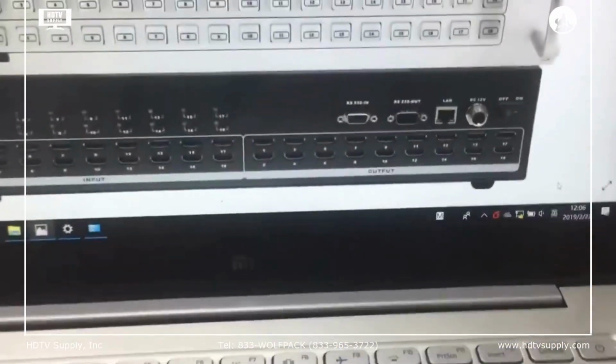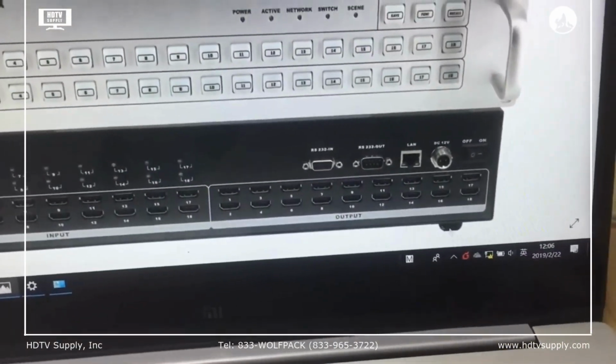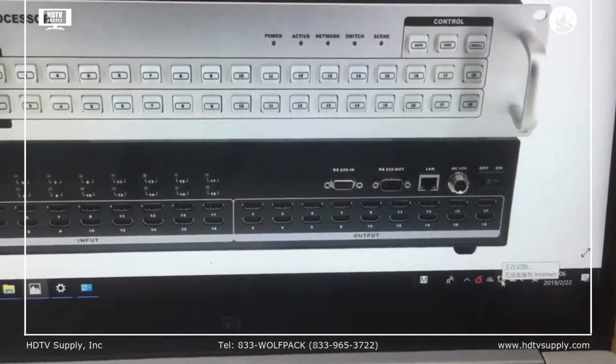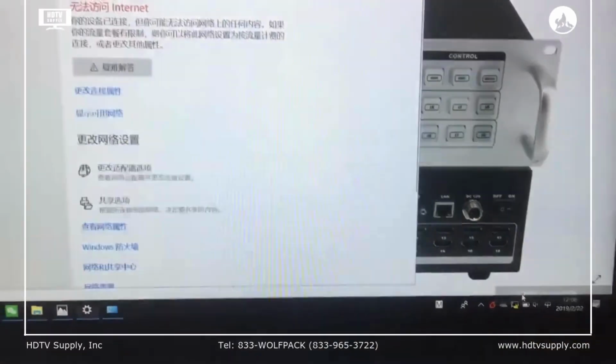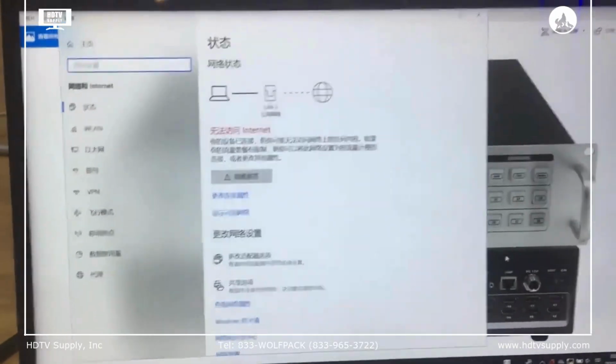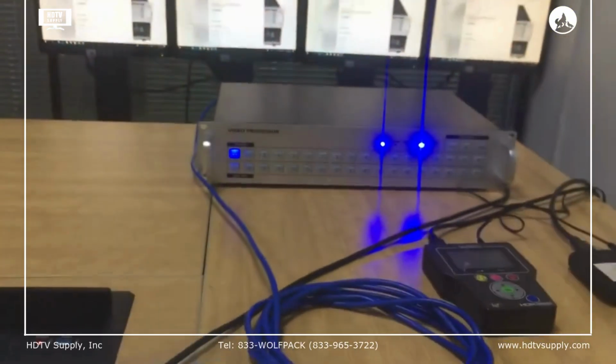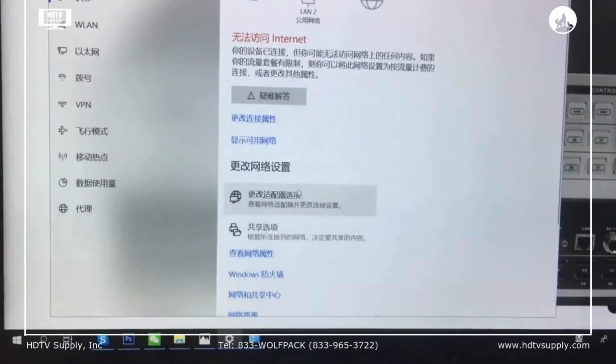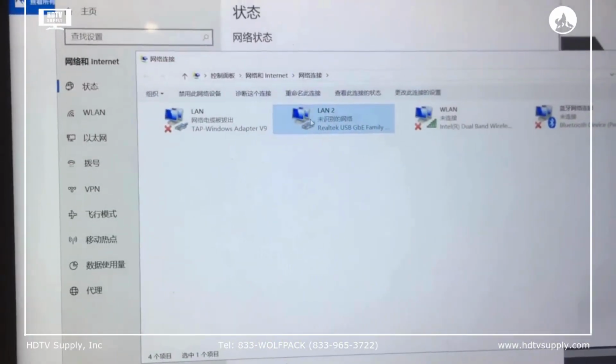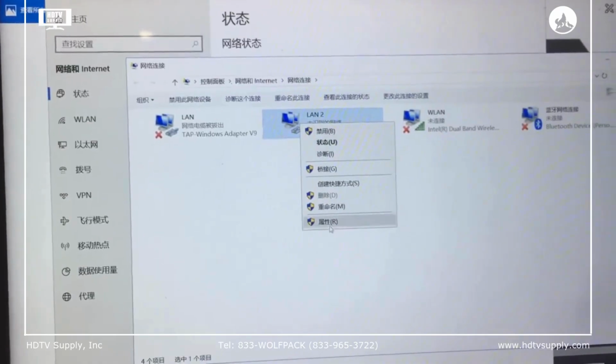Once we have the LAN cable connecting the control PC, the first step is to set up the IP address of the control PC, because the default IP address for the HDMI matrix switcher is 192.168.0.80.